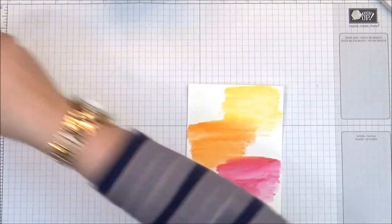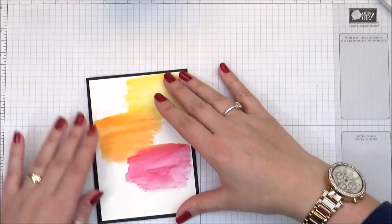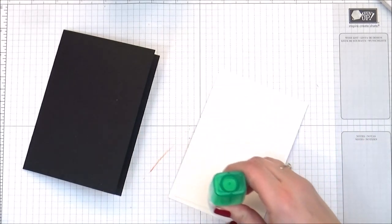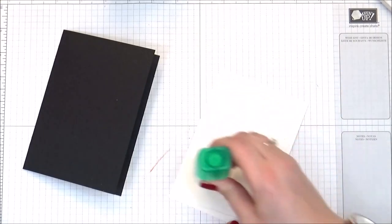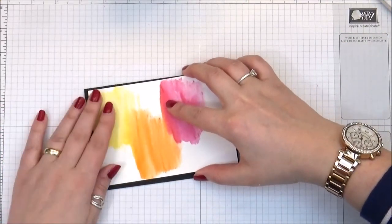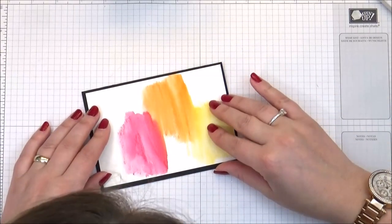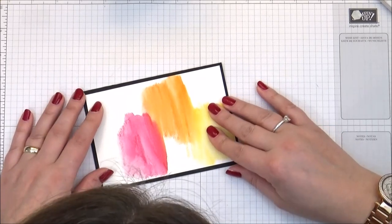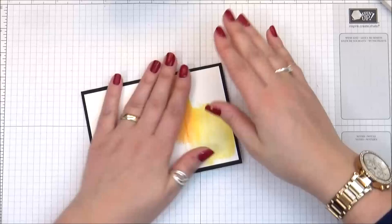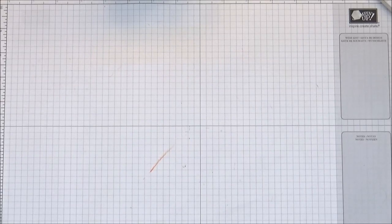Okay, we put that away. Before I start die cutting the butterflies, I'm going to put my watercolor paper onto my base, and I'm going to use Tombow as usual. Upside down. Just stick it like so. And I'm going to put it away. I'm going to put my notepad on the top to make it heavy.